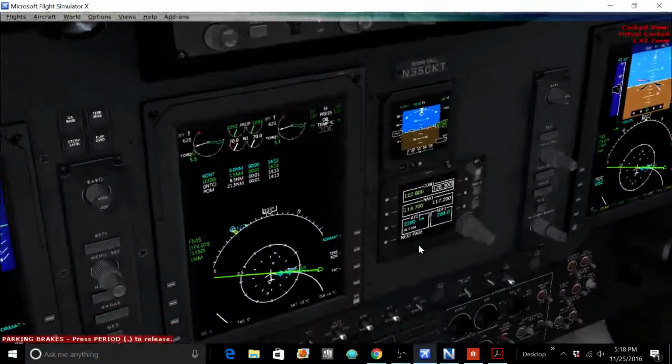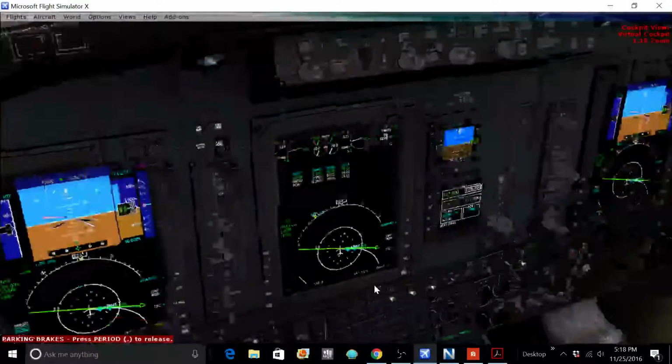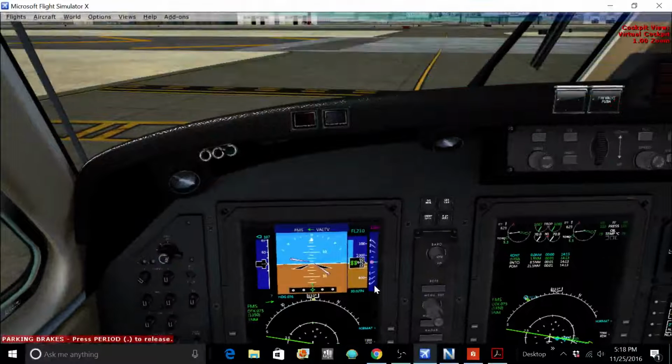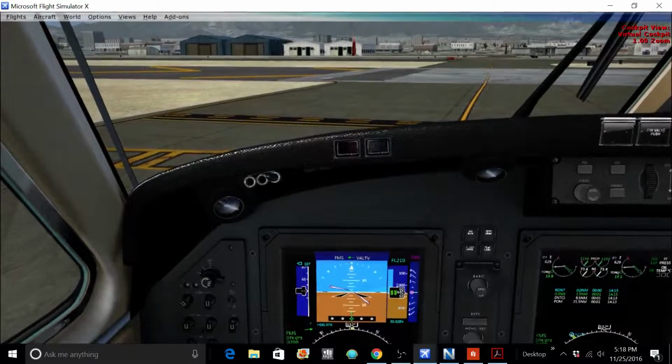At this point, I would make sure that my transponder was squawk Charlie. Well, actually, I would have done that before I started taxiing. It's already on, so we're good. At this point, we're given clearance. Let's do what we came to do, and let's have a flight. All right.